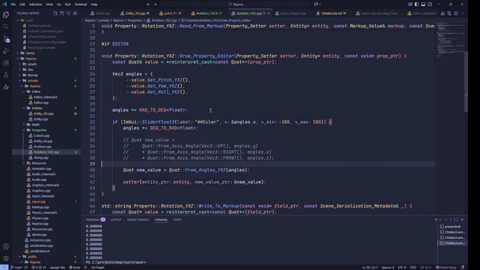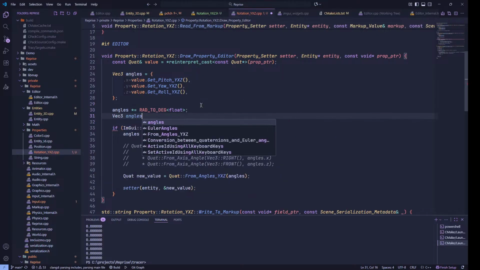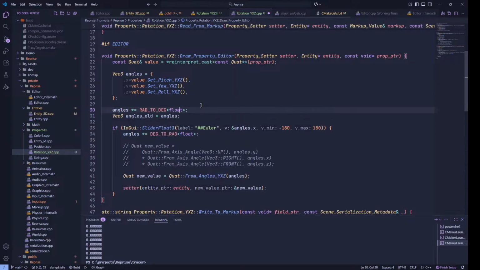Yes, I'm converting it to degrees here. But how about I treat this as a delta, right? So the new value, so do this vec3 angles, old, angles.